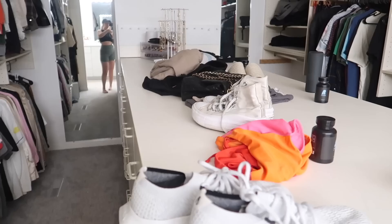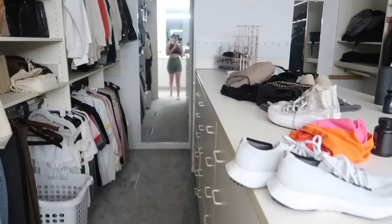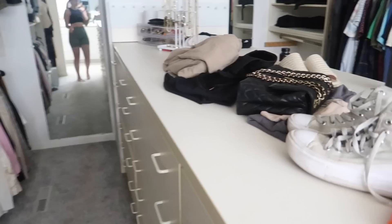My desk still needs work and I have some stuff up here, but that's because I'm leaving again this weekend and already started packing. Everything else is good though — the clutter is at a minimum. I truly just feel so much better and clearer. Easing back in after being away involves a lot of different things, but take it slow. Sometimes we think tidying up will take forever, but you can literally spend just 10 minutes picking things up and putting them in the right place. Before bed or during a work break — 10 minutes makes all the difference.